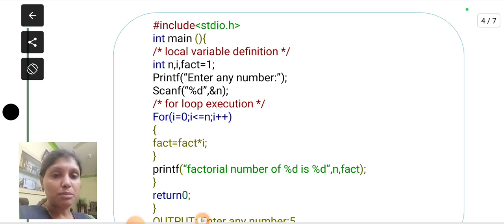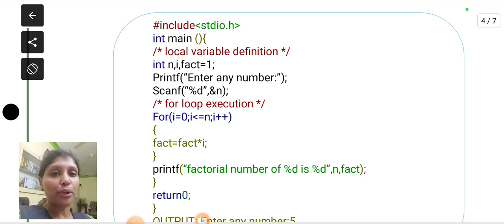That's what I specified as local variable definition, which is none other than declaring the variables. So int n is the number for which we have to find the factorial, which we are going to specify in variable n. i is mainly for looping. fact is to find the factorial value.